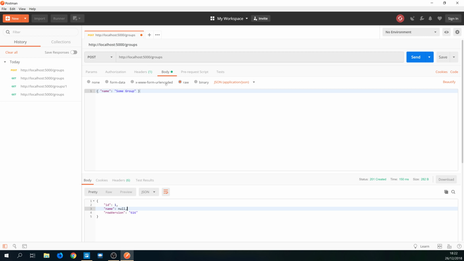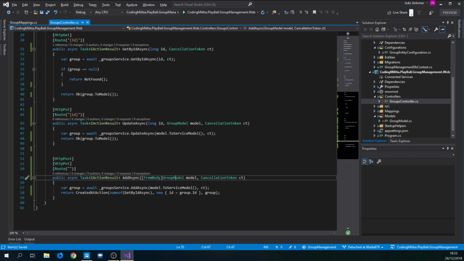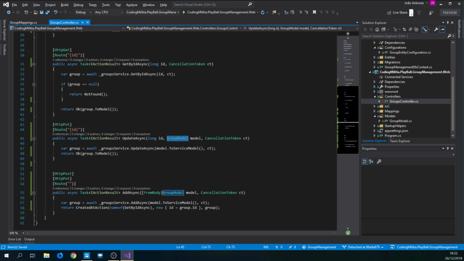Now let's try again. Now it worked. So by default, the model binding doesn't know that this comes from the body, and so we need to put it explicitly. But then we need to put it explicitly here and in other places.